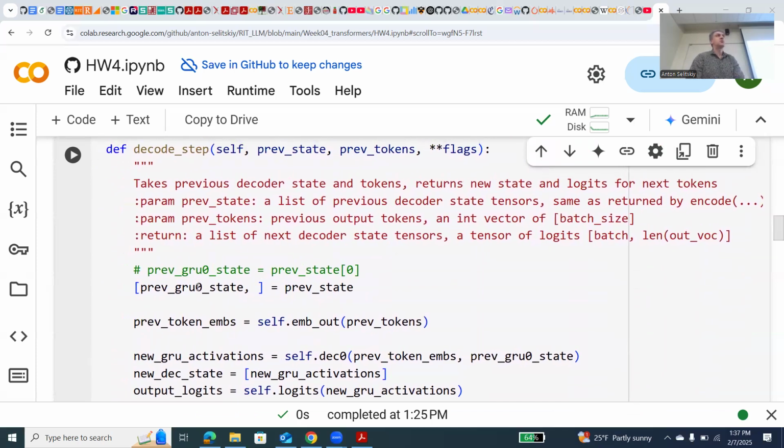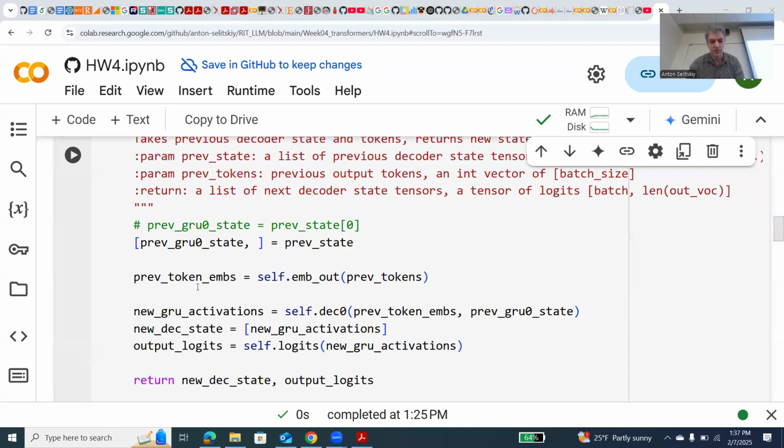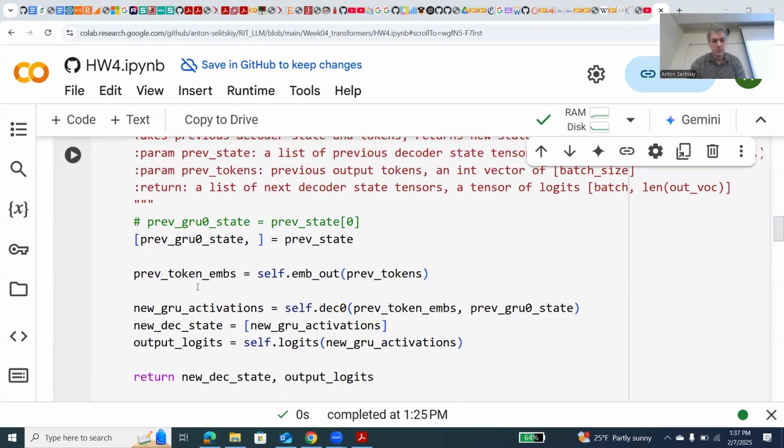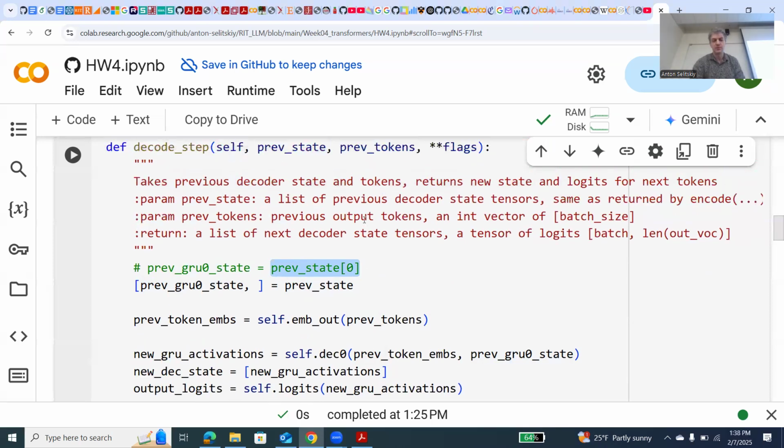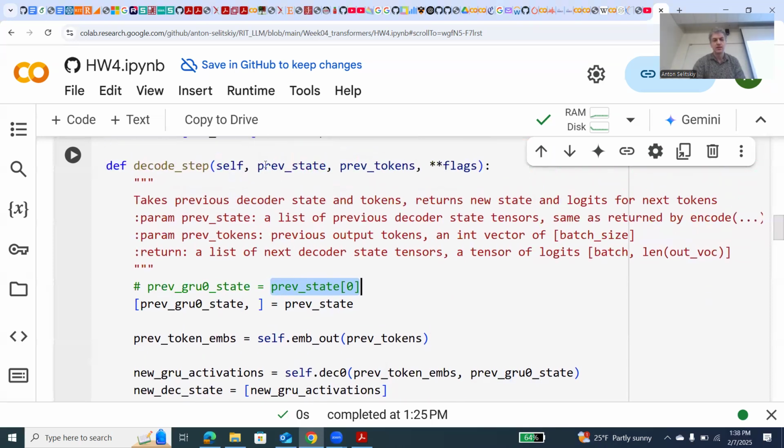For the sequence-to-sequence model without attention, let's see. There is a list, previous state.